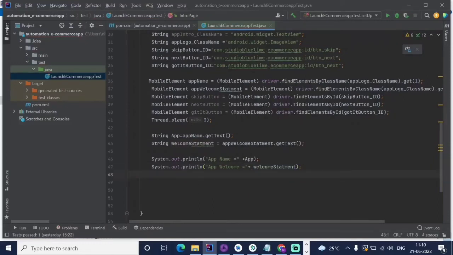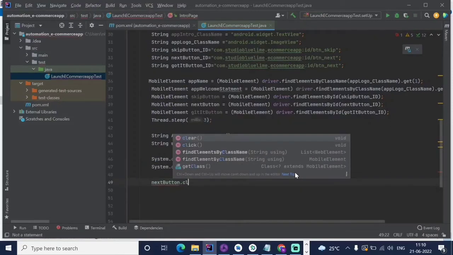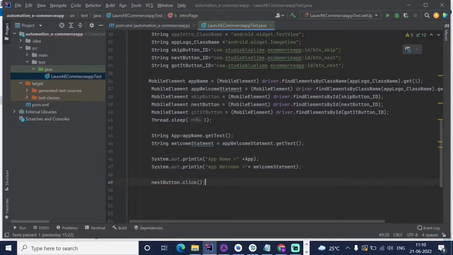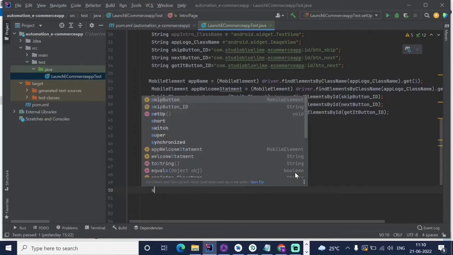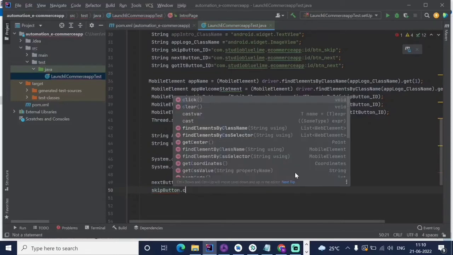After that we wait, then we are clicking the next button, that is next button dot click, and then we are going to do skip button dot click.